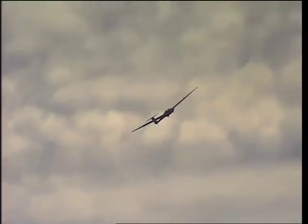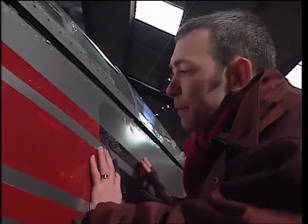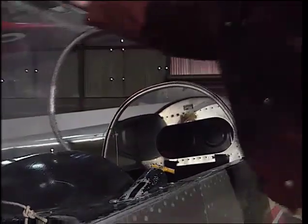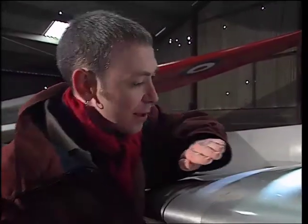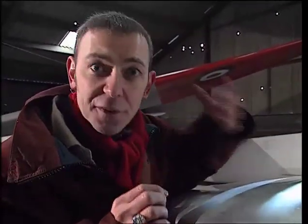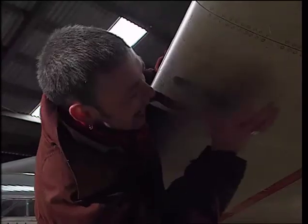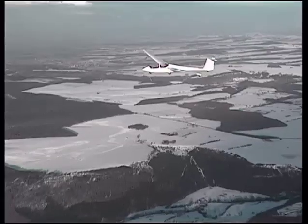Full-size gliders are really just big model planes — they've got a body, wings, and a tail. But you couldn't make one out of paper; it would be too heavy. This glider is made out of metal — a very light metal, aluminium. It's not solid; it's a skin stretched over an aluminium frame, so it's very light and very strong. Just like Kate's glider, the top surface of the wing is curved, so the air travelling over the top has a greater distance to travel and travels faster, creating low pressure. On the underside of the wing it's quite flat, so the air moves fairly slowly and creates high pressure. It's that pressure pushing on the underside of the wing which keeps a glider in the air.